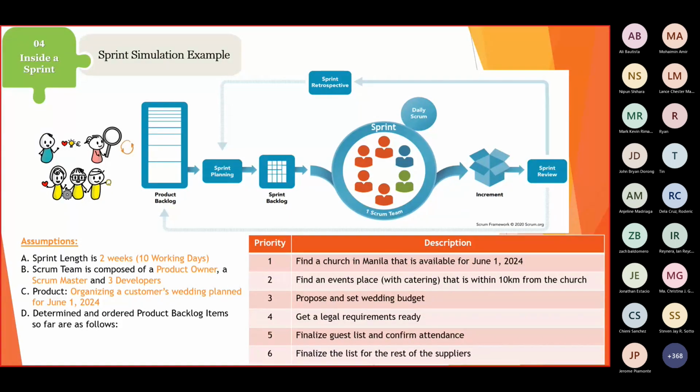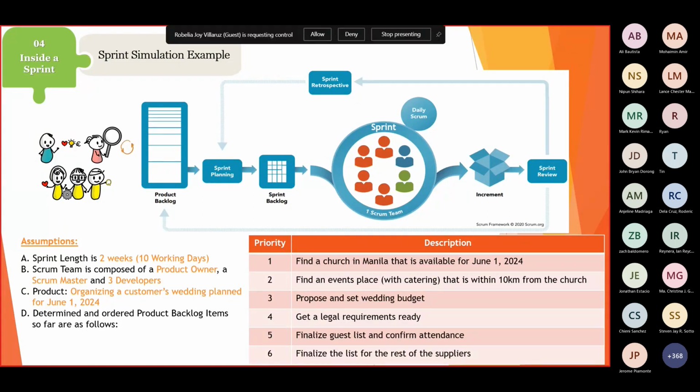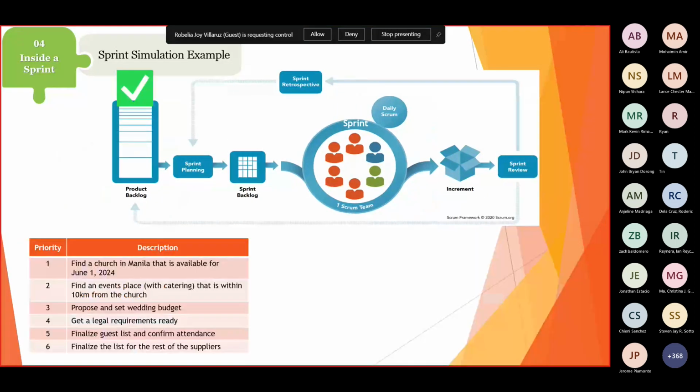The first priority is finding a church, and then finding an events place, setting the budget, getting all the legal requirements ready, completing the guest list, and finalizing the list of other suppliers. So this is our product backlog. We have it already in place. Let's put a checkbox on the product backlog because we already have it here.